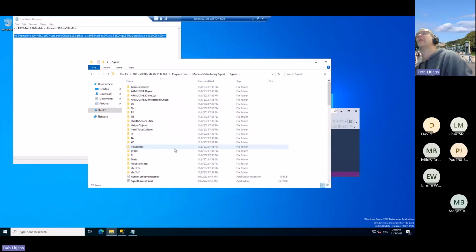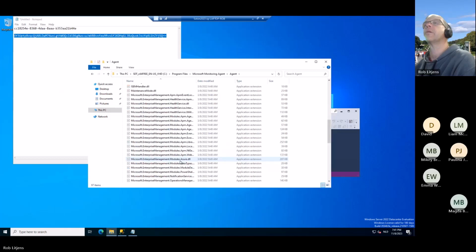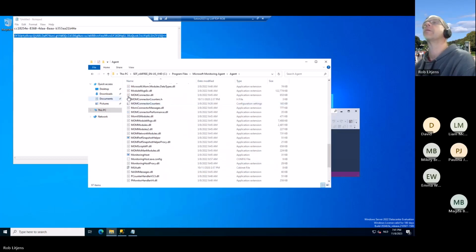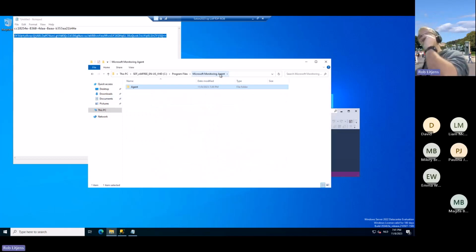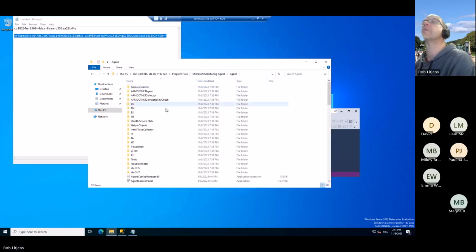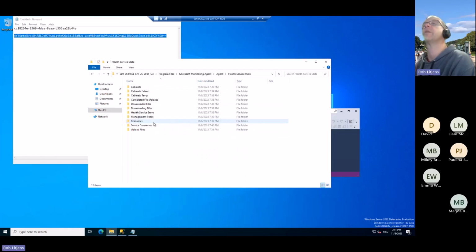And this is already, at the moment, the stuff which is installed. That's the place where you can, oh wait, I was there already. Agent. We have the health server state, this one.